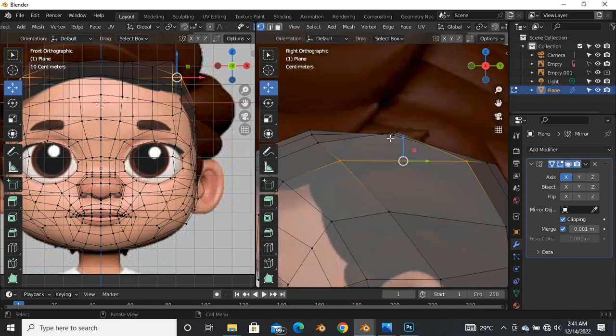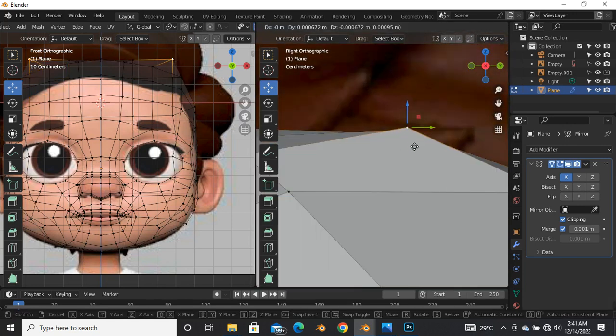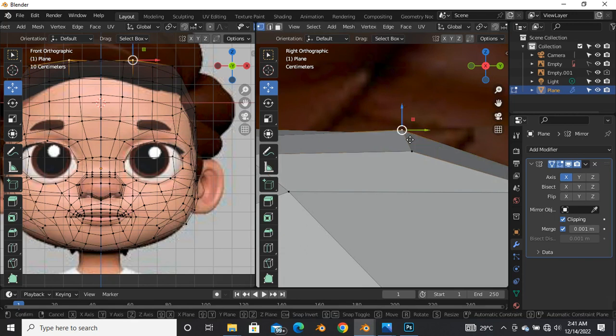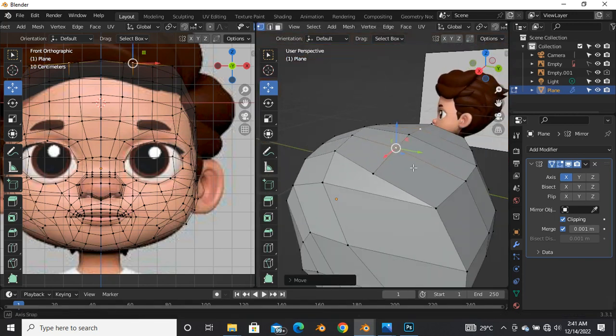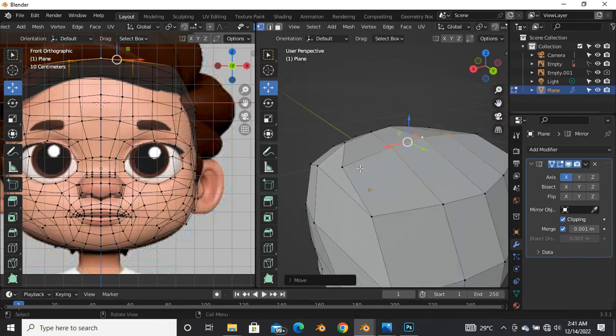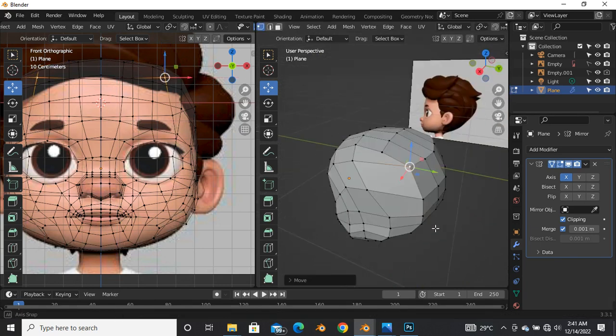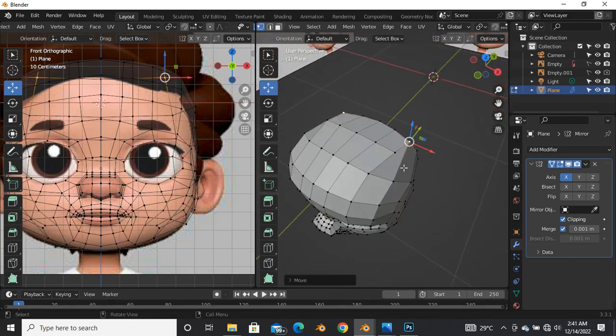Alt Z. So I can now shape this head properly. You just have to be very creative in this place.